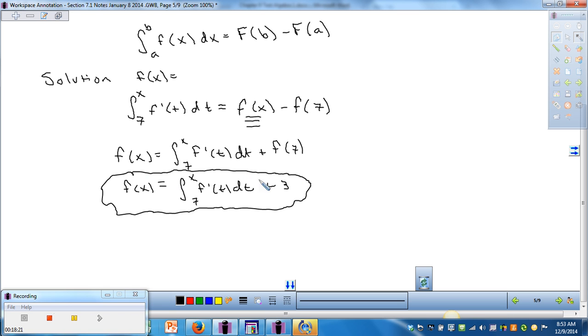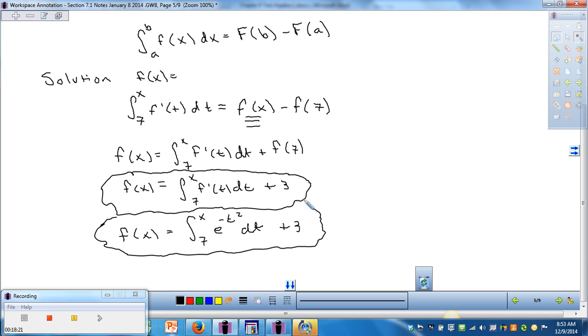We can now get rid of f prime. What was f prime equal to? E to the negative x squared. Oops, it'll be t in this case. And again, I only use t so that it's more clear when I'm plugging in my x that we're not getting confused with variables. So there's our final. Your answer will have that definite integral in it.